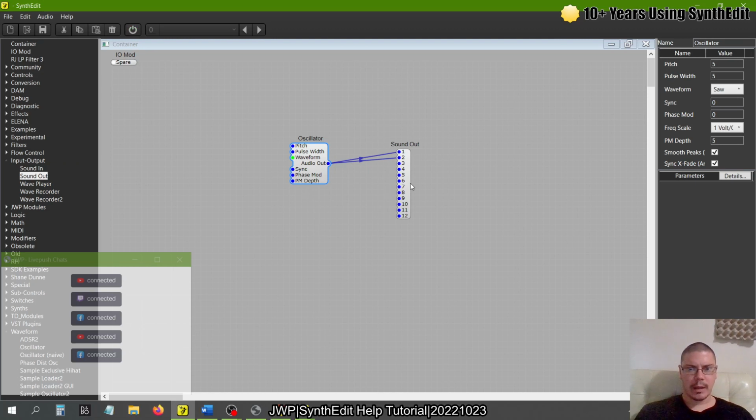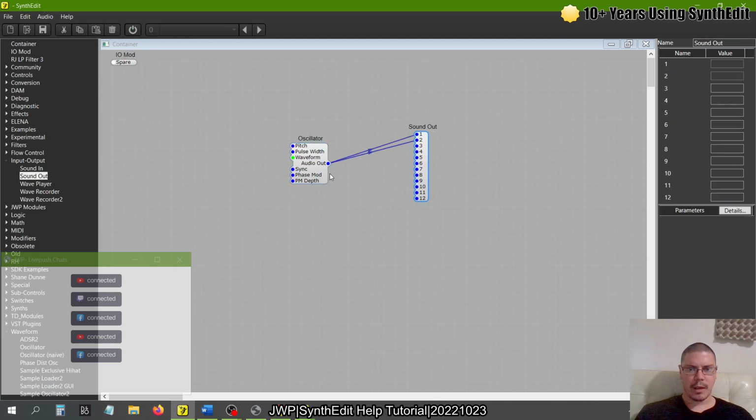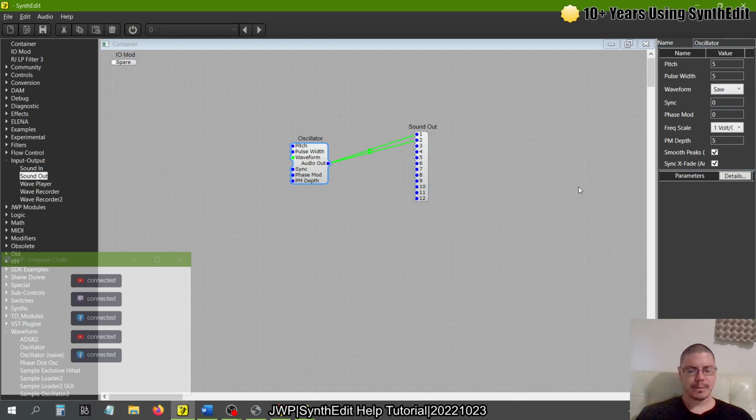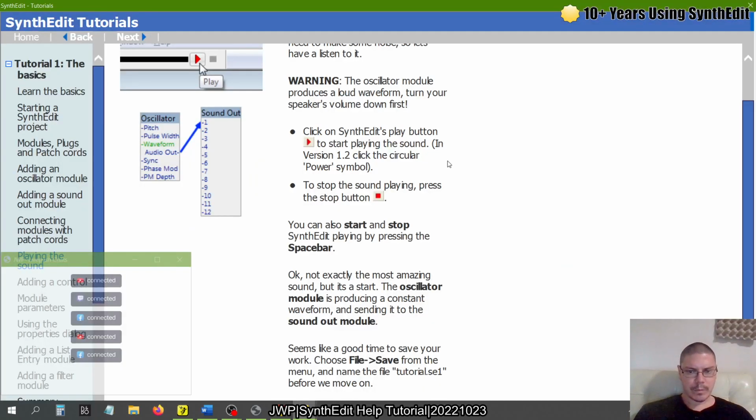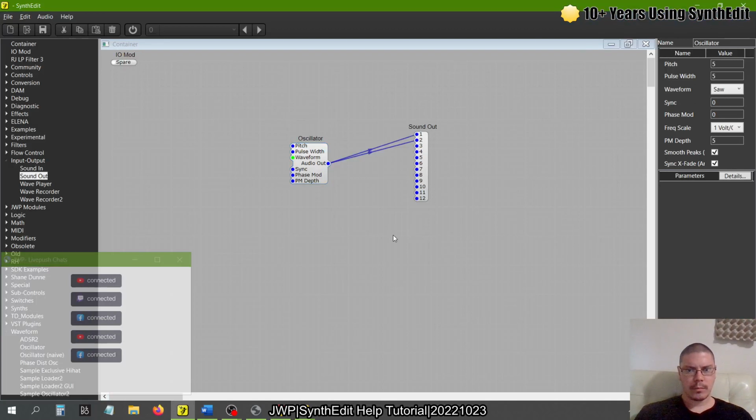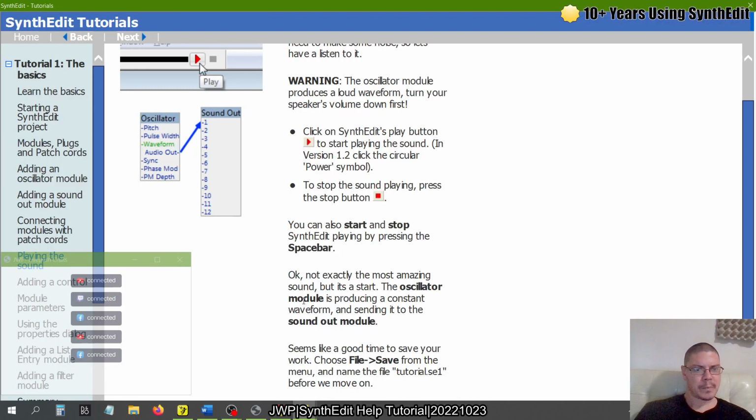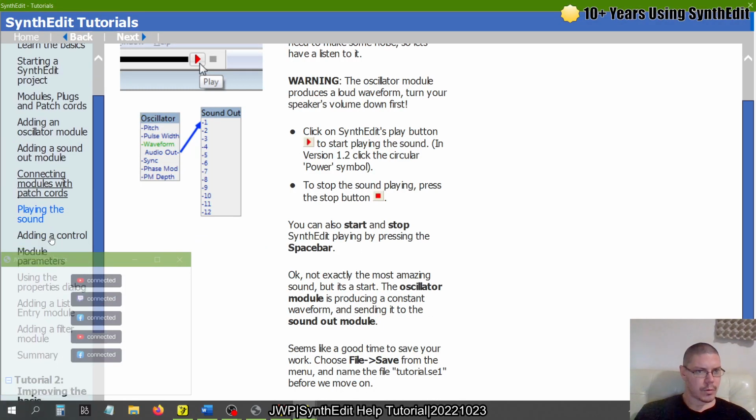Yes, and we get a loud, obnoxious beep, which is a saw waveform. And also we can use the spacebar. I'm not sure if that's still a thing. Not currently. I think it's just because we don't have this selected. I was sure this used to work. I must be missing something there. Some of the controls and stuff don't exactly work like they used to.